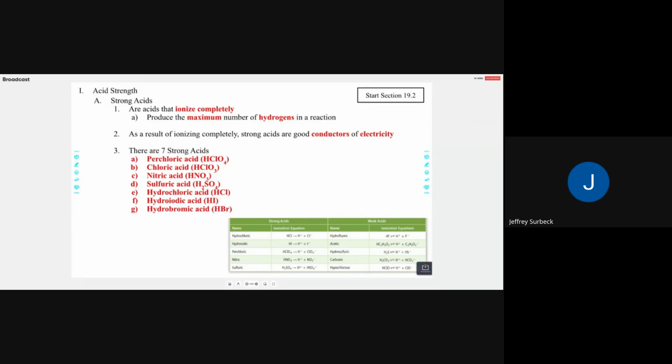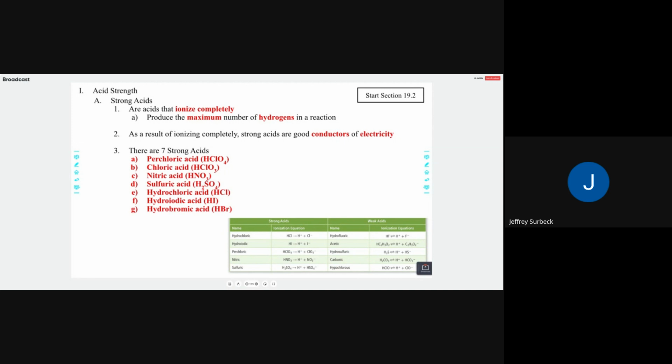All right, so in section 19.1, we talked about acids and bases. We introduced their really simple properties, and we also introduced three models of the way that we could classify an acid or a base. We talked about the Arrhenius model, which did not include a whole lot of substances, because to be an acid, you had to have that H. To be a base, you had to have that OH, okay?